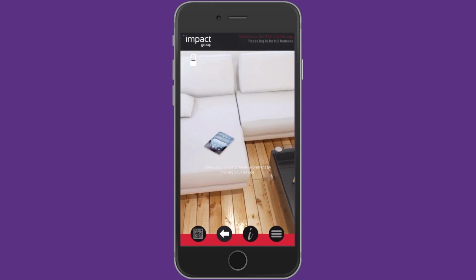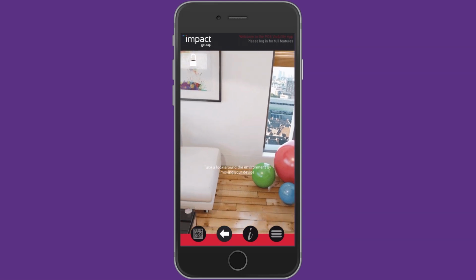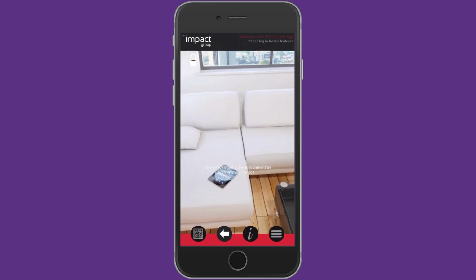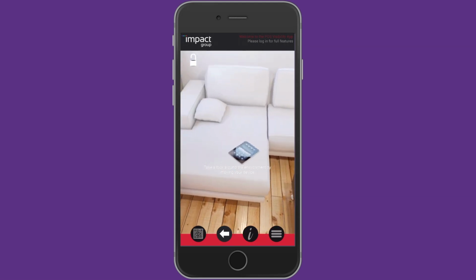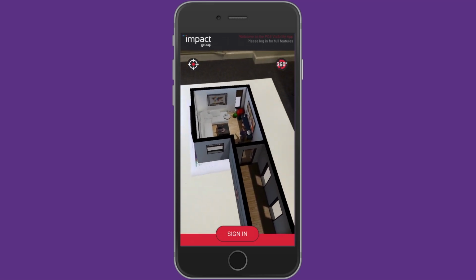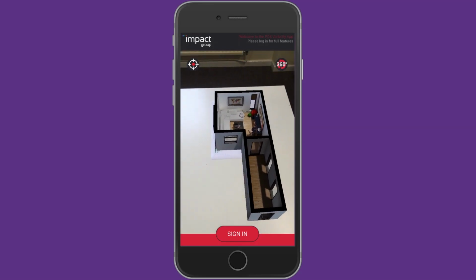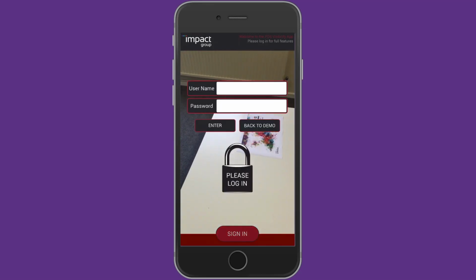That field of view is not limited. You can look completely all the way up, all the way down, and all the way around you. If you need to exit, just press the arrow button and you're straight back out and straight back into the AR experience. Hopefully that will give you a chance to get used to the AR, and then when you're ready we can set you up with an account.